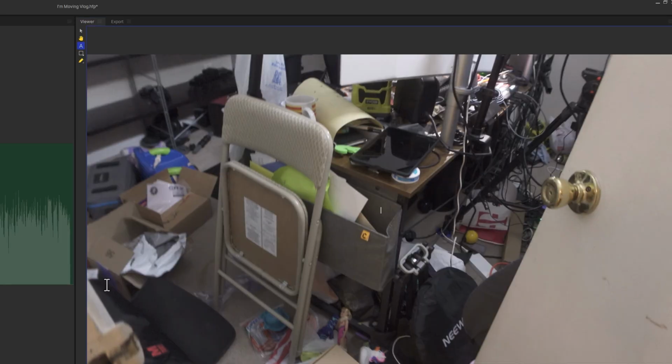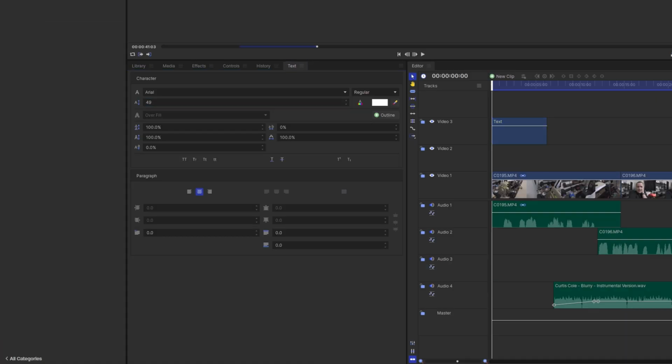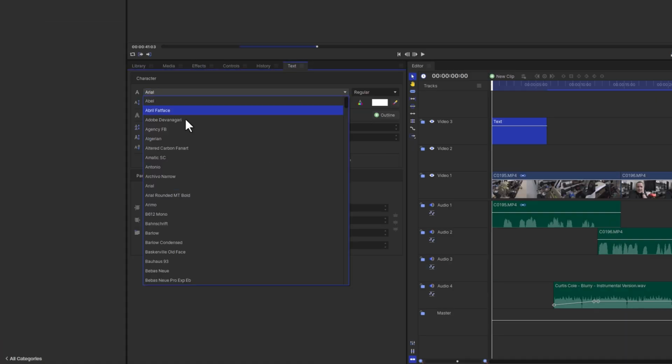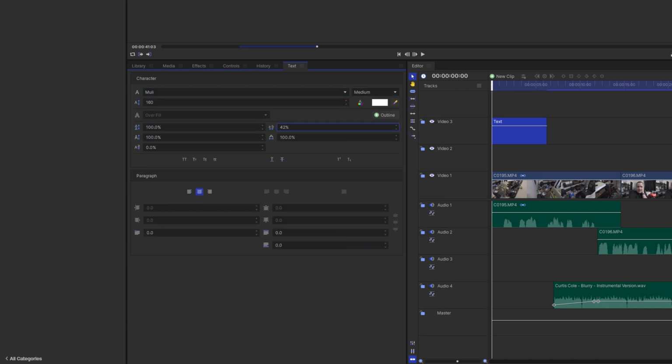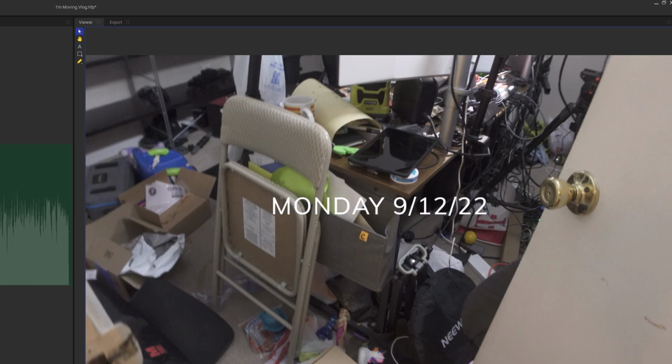Let's take a look at some basic video editing enhancements, like adding text or transitions, both of which are really easy to do. Working with text in Hitfilm is just like working with a Word document. All you have to do is add the text clip to your timeline and type what you want it to say. Then in the text panel, you can adjust size, shape, spacing, color, outline, shadow, you get the idea.